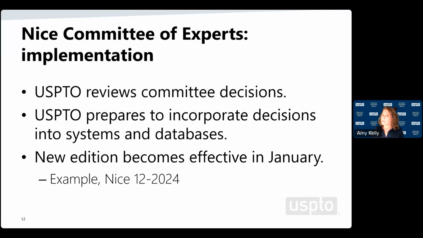Now, perhaps some of you have already picked up on this, but note that NEIS implementation prepares the ID manual and all the ancillary resources to go live January 1st. At the same time, we're back in that NEIS proposal cycle of making proposals and uploading them to the WIPO website by the end of October, commenting on them by the end of December, and so on. That cycle goes on and on.